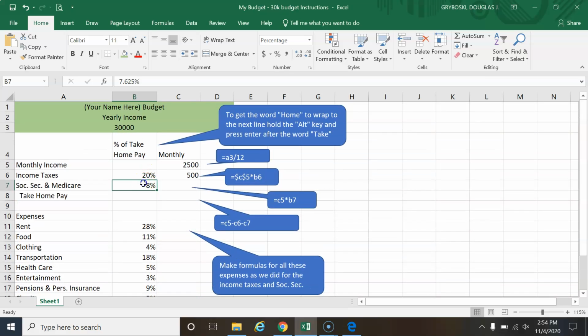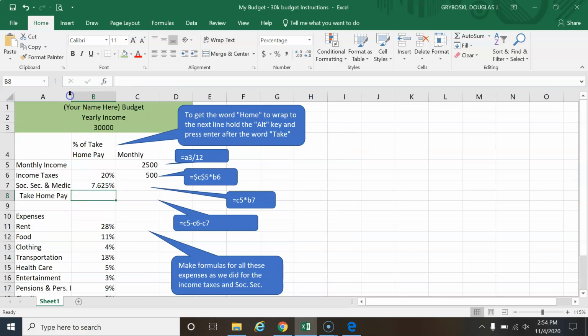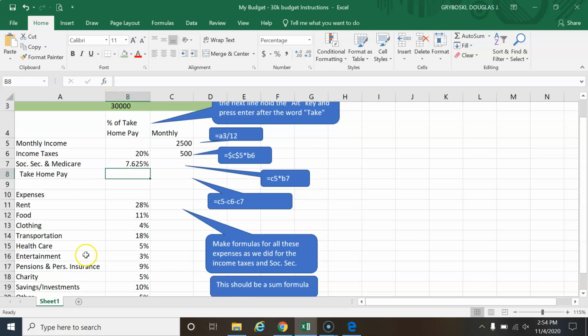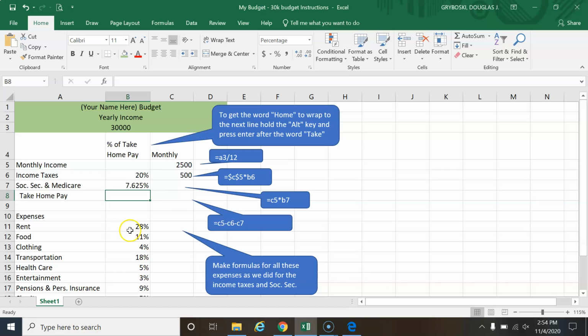Okay, now this one, we need to increase the decimal places. So select it, and then come up here, and you've got increase decimal places, and let's make it 3 places. Alright, so it's looking better. If this column is too narrow, because maybe when you guys typed it in it looked like that, you just need to double click on it. It auto fits it to the widest one, which is this one right after the word insurance. Okay, now let's get to the formulas.